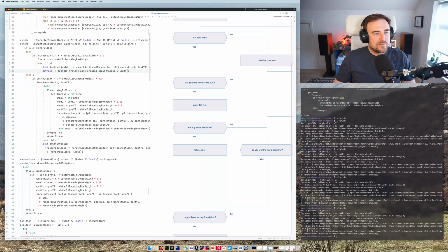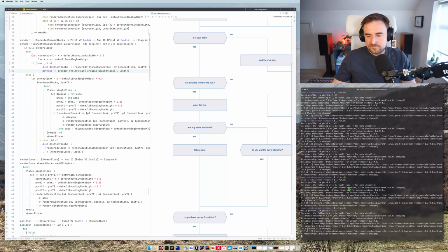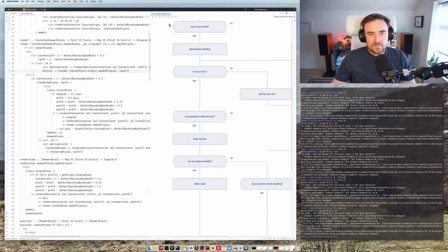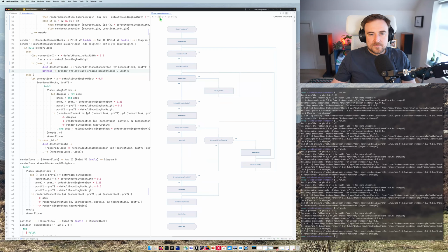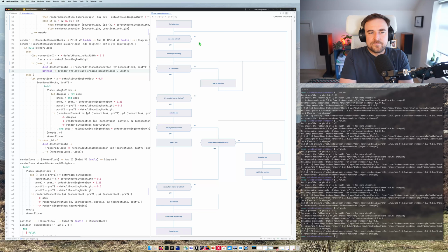Let's see how that would look like. Okay, so we are rendering the detour, but from this point, which is not correct. We should be rendering the detour from the origin, I think.